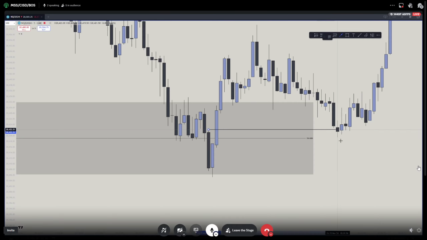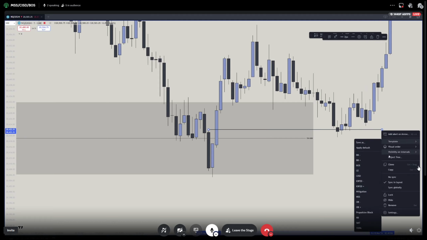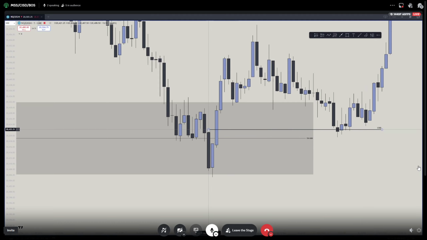And this is your earliest indication, and you would use the wick here. You can use the body. I use the wick every single time, as most of the time price is not going to trade to the body. But if you have a small wick like this, there's nothing wrong with using the body. Just for simplicity's sake, I'm going to use the wick, right? And again, you are not using the series of down or up close candles. You are using the very last one.